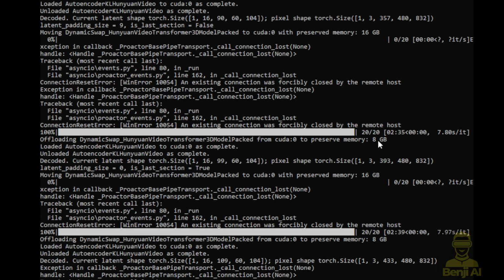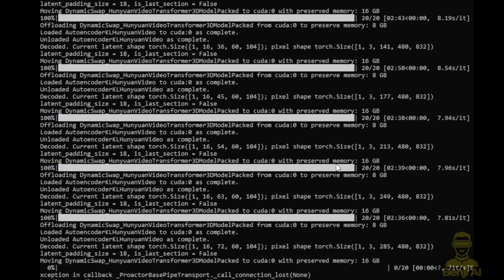But then, when you see here, each second of the video generated is using 16 gigabytes of VRAM preserved, and then it offloads the Hanyuan video transformer model from CUDA 0, which is my first GPU or graphics card, and then it preserves another 8 gigabytes of VRAM, meaning you release something and stack new stuff back onto the GPU, etc. So it never runs out of memory. Using that stack and queue way, we're running a long-length video. And this way, it's really good.